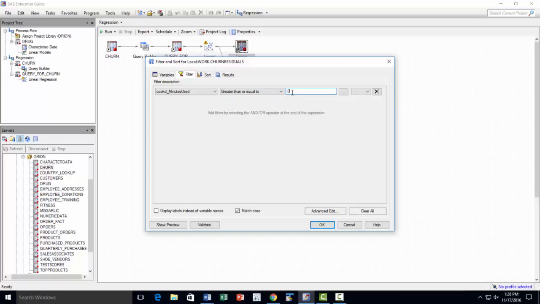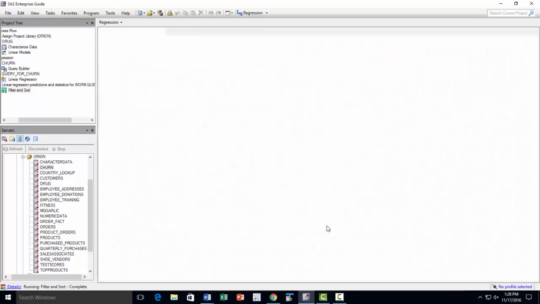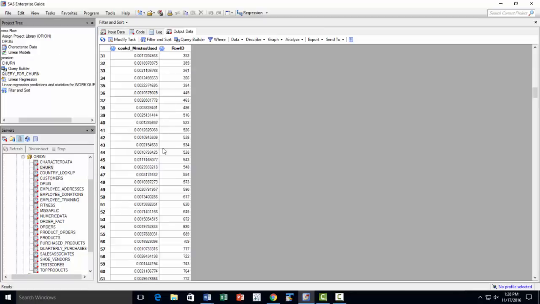I think 4/3333, so that's 0.001, I think. Then it will give you the observations where you cross the threshold. I don't know whether 0.001 is the threshold, you have to compute that.